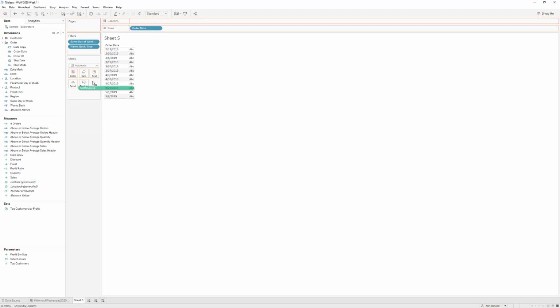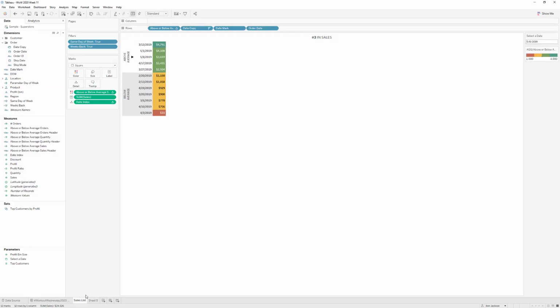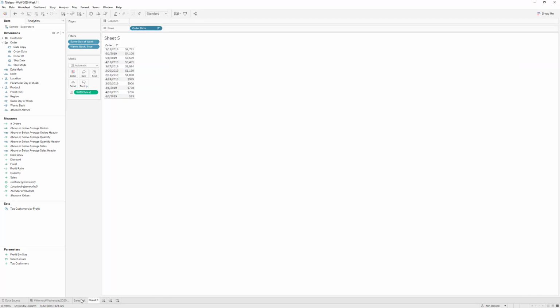The first step here is to just drag sum of sales onto text. That begins our entire visualization of what we're going to end up with. The rest of it are a lot of calculations on top of it from a formatting perspective. So if you thought about what our end goal was, we could just sort our table, and this is a part of it, if we sort it in descending order by sum of sales. And let me just keep myself honest here, and if we were to toggle between them, let me unhide this one for you. We'll see that it's exactly the same list in exactly the same order.